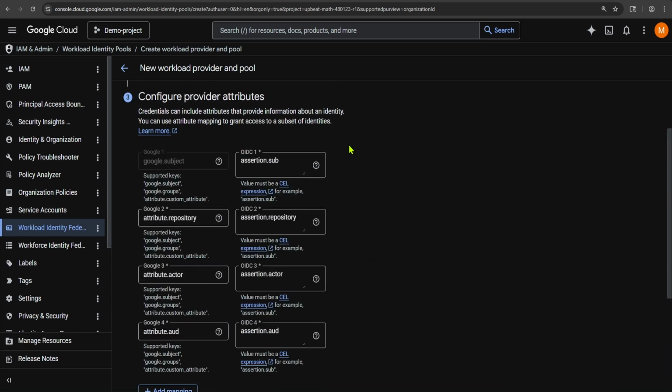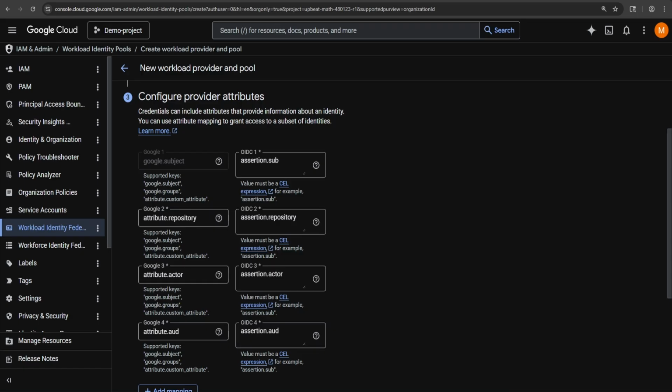I have configured these 4 OIDC token attributes. The left side is the Google attributes and the right side is the OIDC token attributes mapping. When GitHub sends an OIDC token to Google Cloud, that token contains claims, pieces of identity information.